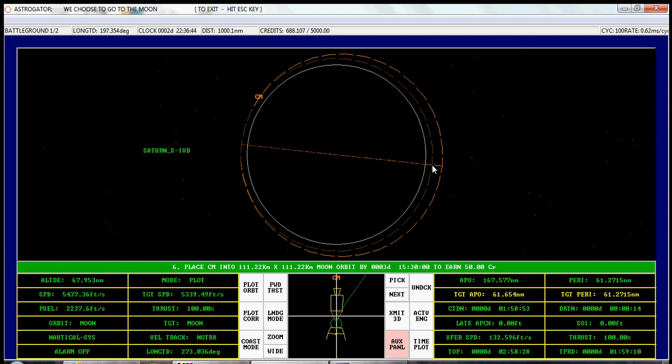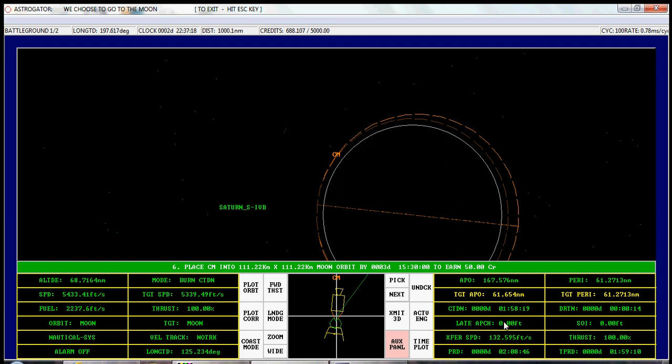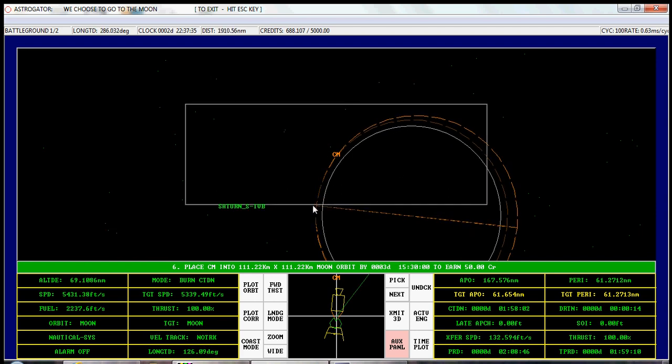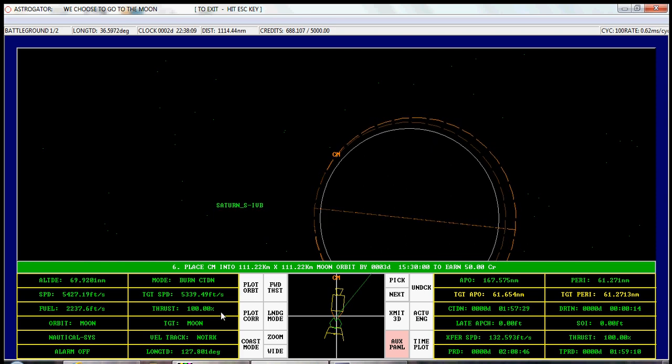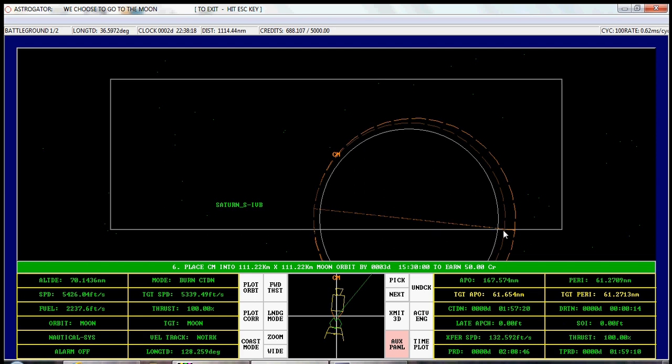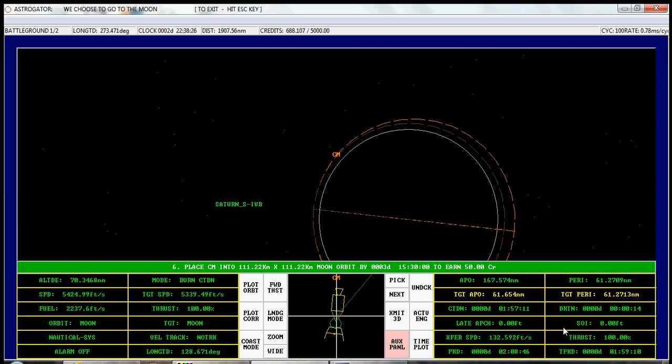There's 61, that's close enough. And submit. Alright, so we'd have to go all the way around to this point here, and that is 2 hours away. And then burn for 14 seconds with our main engine, and that would reduce the apollune to 61. So that's how that's done.